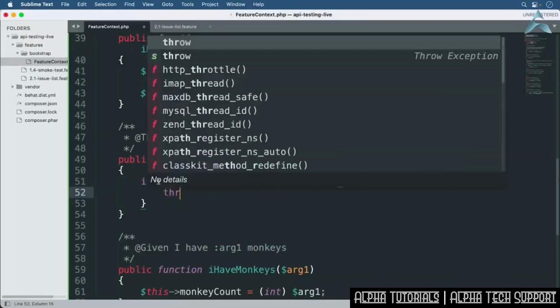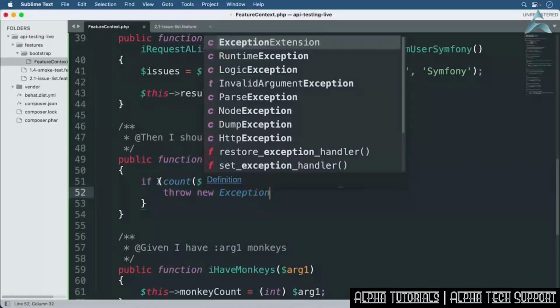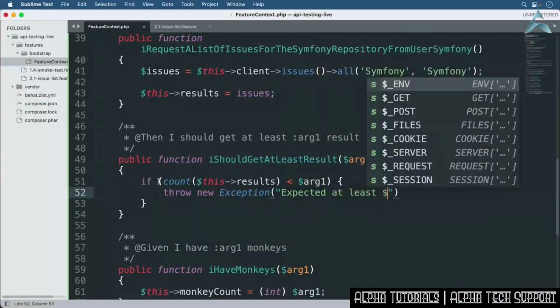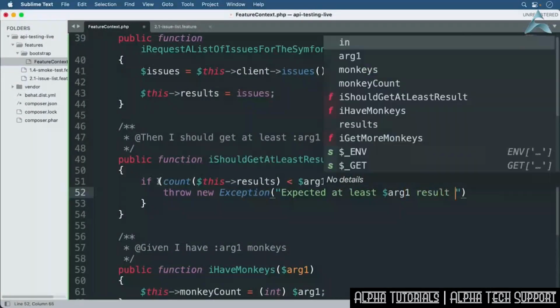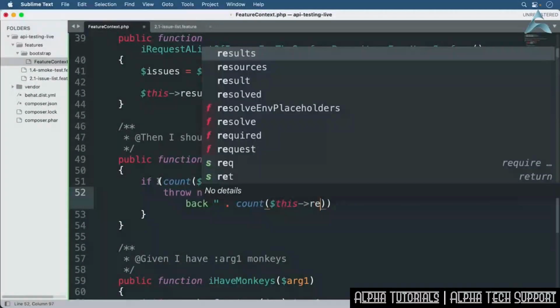That's a problem. So we'll throw new exception. And just like before, let's have an expressive error message here. So we could say expected at least one result, but got back, and then let's put what we actually got back. So count this results.